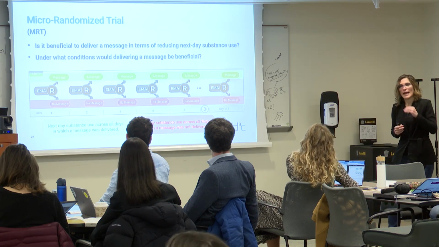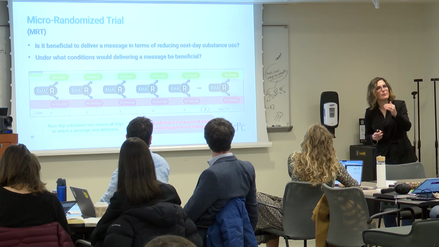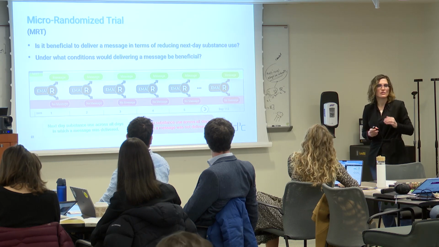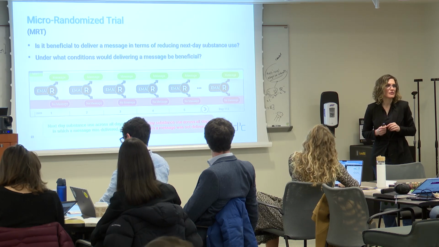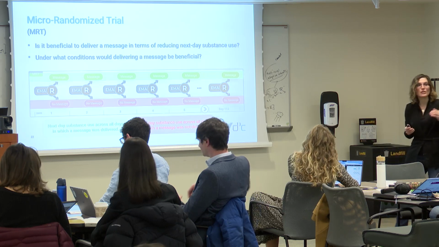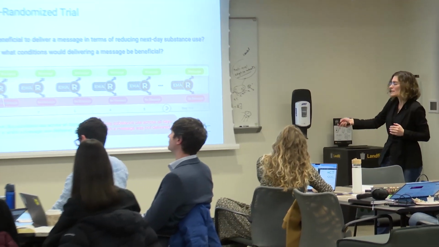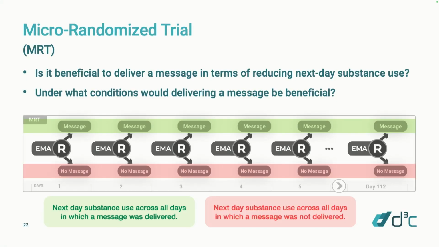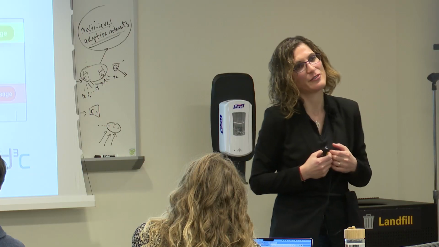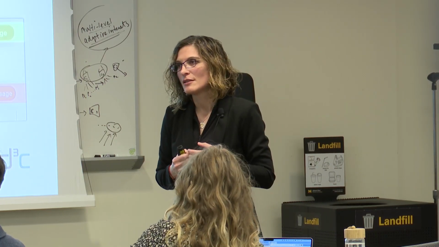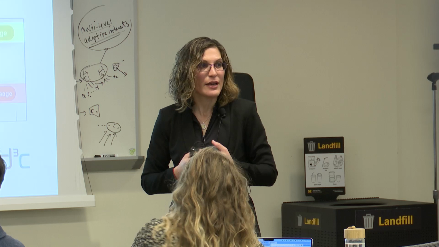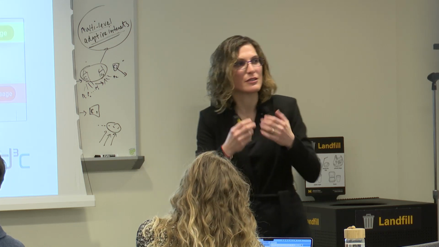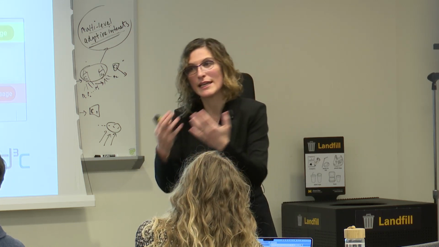This is the average proximal main effect of sending a message versus no message on next day substance use. It's average because I'm averaging over all the participants in the study and all the days in which they were micro-randomized. And to estimate this effect, I will be leveraging both between-person and within-person contrasts in my outcome. And that's why MRTs are so efficient for answering questions about JITAIs, because in standard randomized trials, we're only leveraging between-person contrasts, whereas here, it's between and within.